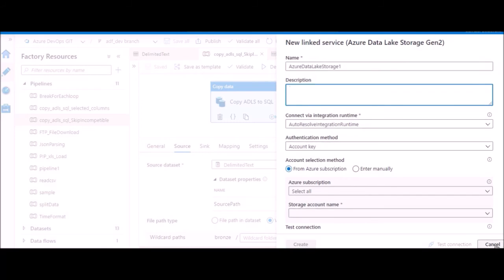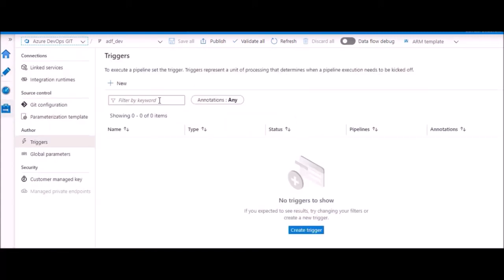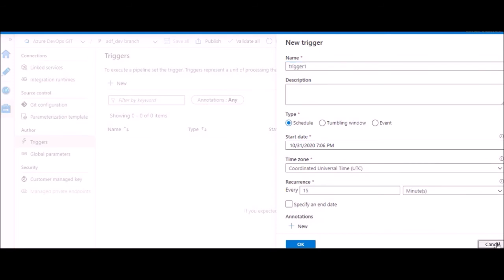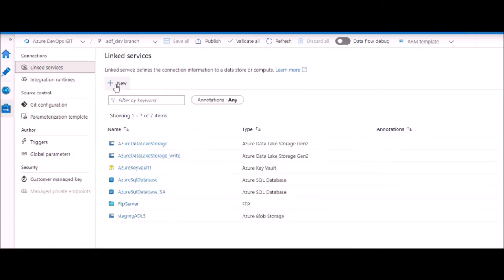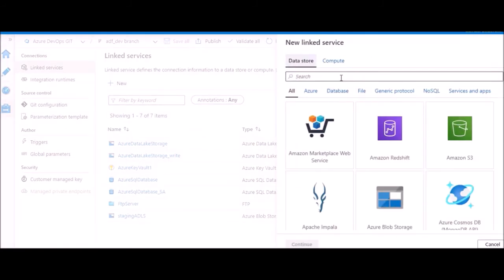Okay. So we are just canceling it because we already have created one. Now we want to show how you can create a new link service. If you have not created a data set and you want to create a new link service, that is slightly different, because in that way you will have to choose. Okay, this is a trigger. Now we'll go back and we'll choose a link service. Yeah, we will create a new link service here, and again you will see the same screen.